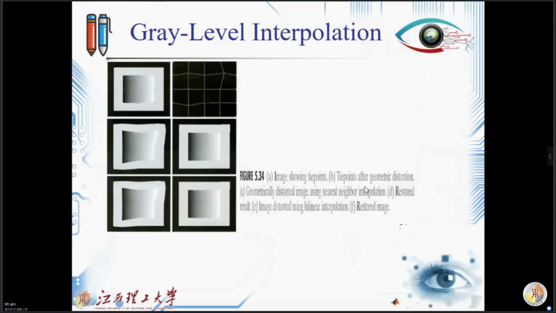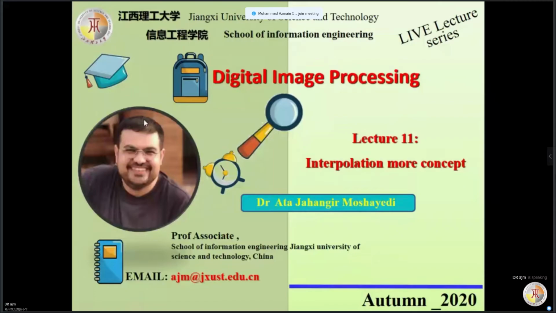Okay, maybe now you may have some confusion regarding how they work. We will review all these filters with the help of MATLAB in the next lectures. But just now I wanted to give you some mathematical idea regarding how this interpolation comes into the picture. Now, please keep this idea. With the next part of today's lecture, we will talk more about the interpolation part, and then it may become clearer for you to understand. That was the mathematical part mentioned in your book, and we should review it. But maybe you feel that you need more description regarding that.